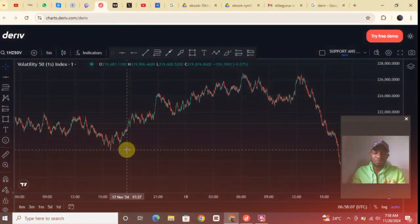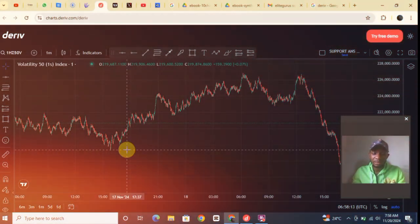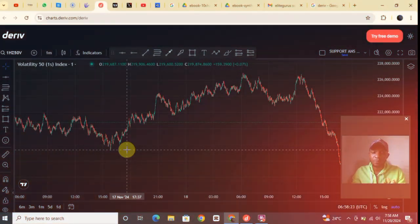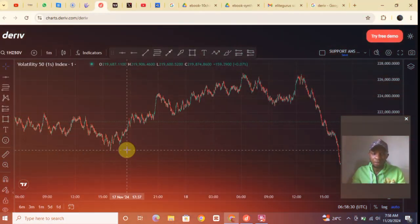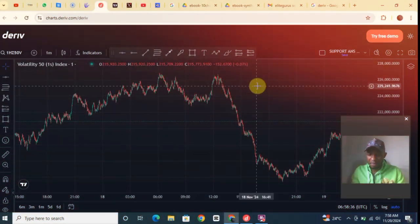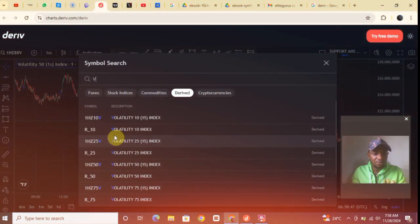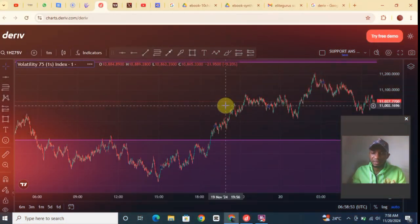If you're trading currency, focus on one. You can focus on GBPUSD like me. If I trade both currency and synthetic indices, when I go over to currency, I major only on GBPUSD. I don't trade GBPUSD and EURUSD and all that. I focus on just GBPUSD alone. And if I'm trading synthetic indices, I focus only on Volatility 75 First Series now. Currently, I don't trade 50 again because it's highly manipulative now, and it's more volatile than 75 First Series. So that's for Volatility 50. Volatility 75 is the same thing, the same chart. There's no difference. You can see.